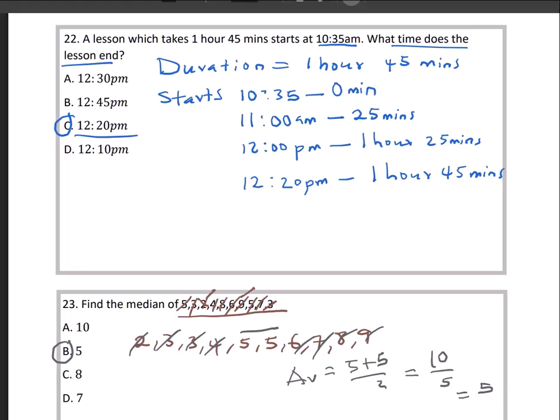So let me just explain again. The first step is to arrange in ascending or descending order, either one. Make sure you arrange it, don't just start solving. After you arrange, you start picking numbers away from both ends, 1 from here, 1 from here, until you have one middle number, just one number at the middle. But if you have 2 values, you add them up and then divide by 2. That's what I mean when I say you find the average. So that's it. Let's go to the next question.